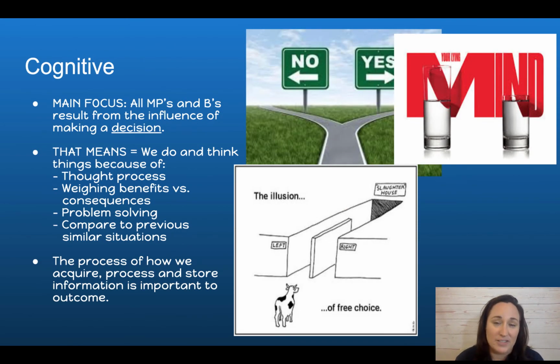The cognitive perspective, also really straightforward. It would focus on the way we think. So everything that we think, everything that we do, it all comes down to decisions that we cognitively make. So we weigh the pros and cons. We think about it. Do I want to raise my hand? Do I not want to raise my hand? Do I want to take that course? Do I not want to take that course? Do I want to do my homework right now? That is the cognitive perspective, that we're thinking and those decisions are leading to behaviors and other thoughts.